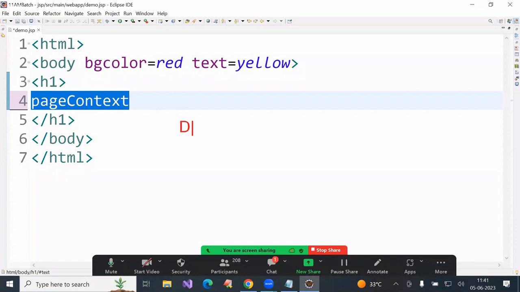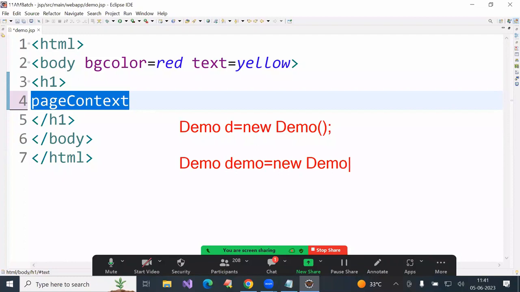Can I write like this? Object creation. Yes. What is Demo? Class. What is d? Now can I write like this? This Demo is a class, prepared like that.